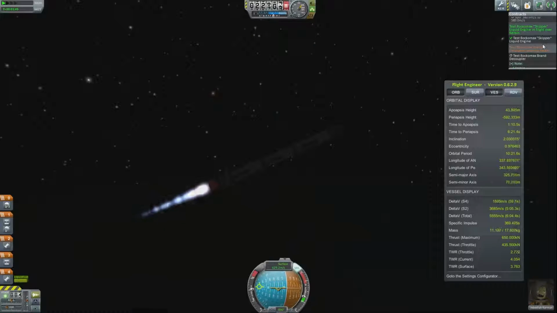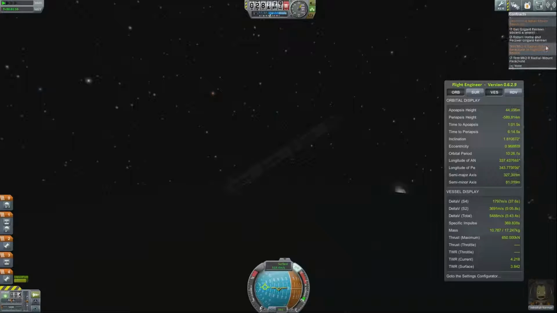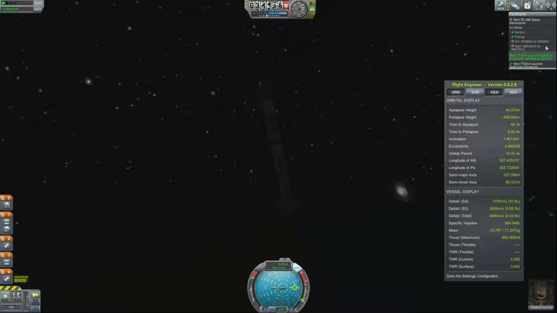Now this is where I faff around a little bit, because obviously I don't want to be up to 44,000 apoapsis. I want to be much lower so I can do the next quest, which is to carry on going up. There it is, which is the stack decoupler. So I basically want to get down. My surface speed is about 400 meters a second, and I'm still going up another 10,000 meters. So I'm going up to 44,000 meters.